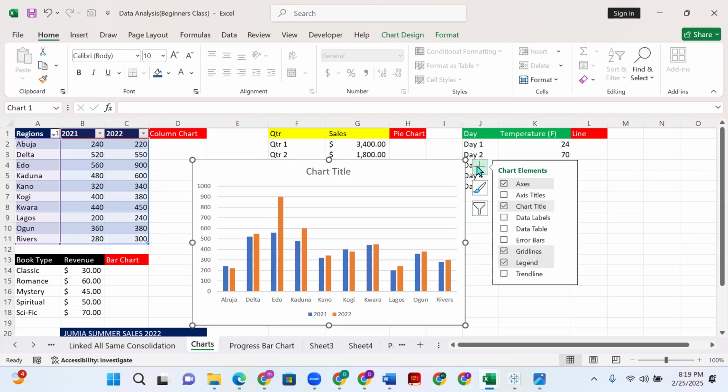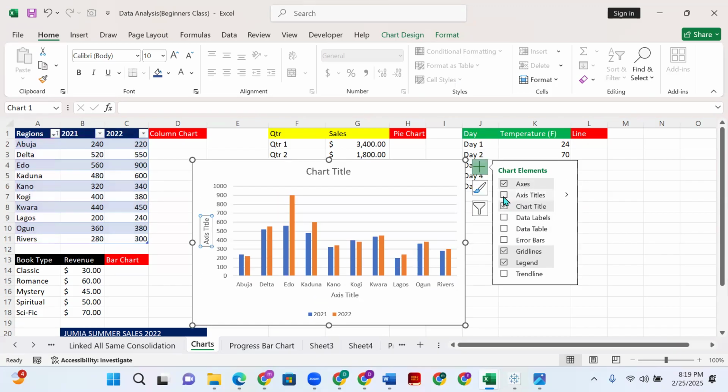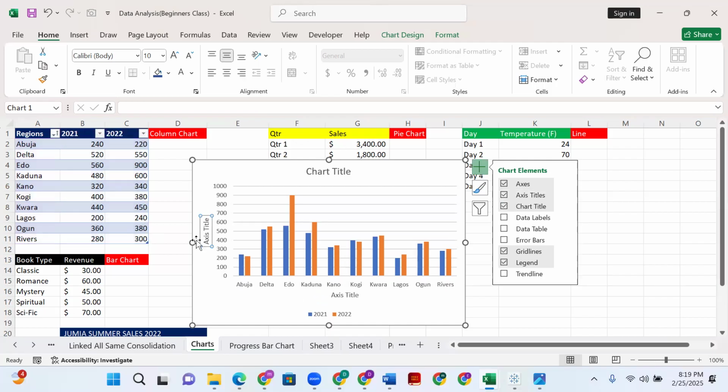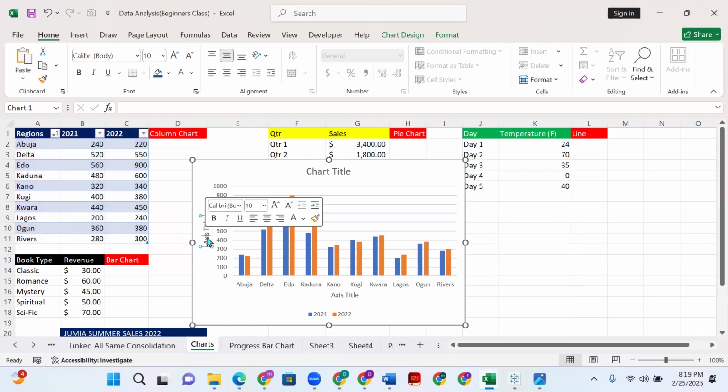Here is your legend. You can put in an axis title, and you can remove an axis title. Now you see, I click on Axis Titles, and it gives me this one. You can change it by double clicking on it and putting whatever text you want, maybe values.